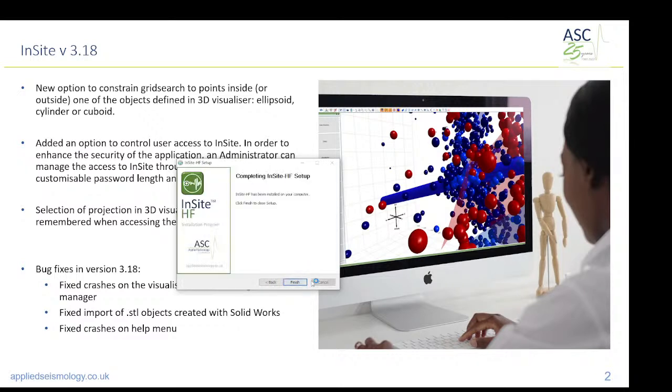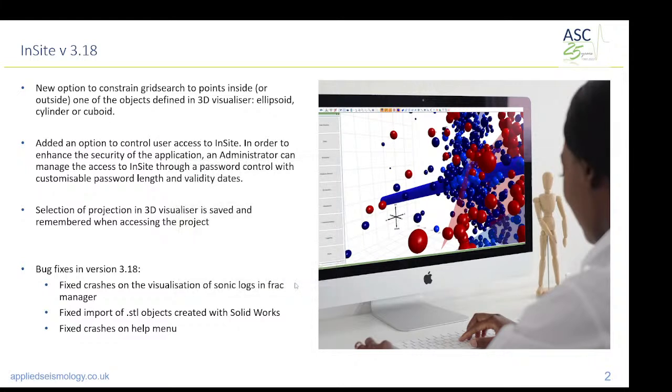So we've got it installed now. It's successfully installed and updated. And I'm going to run InSite for the first time. If you're running InSite for the first time, it will prompt you to enter a password for the administrator user.